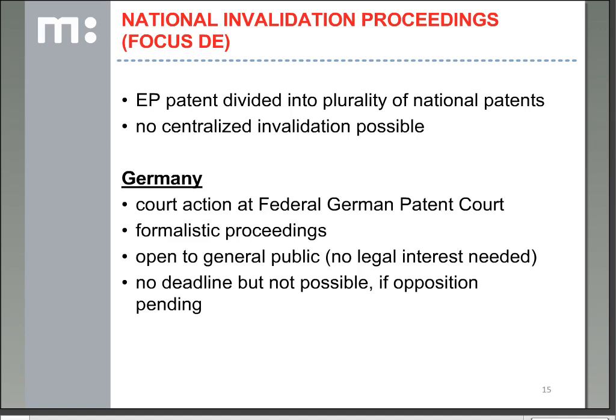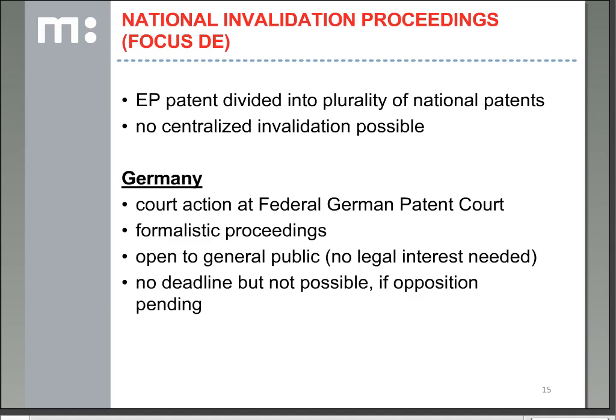If there is an opposition pending at the European Patent Office, you're not allowed to file invalidation proceedings at the Federal German Patent Court until the opposition has been terminated. That may be different in other countries. I know that, for example, the situation in France is that you need a legal interest. In Italy and Ireland, you can file the nullity proceedings before the end of the opposition, but they will stay the proceedings.